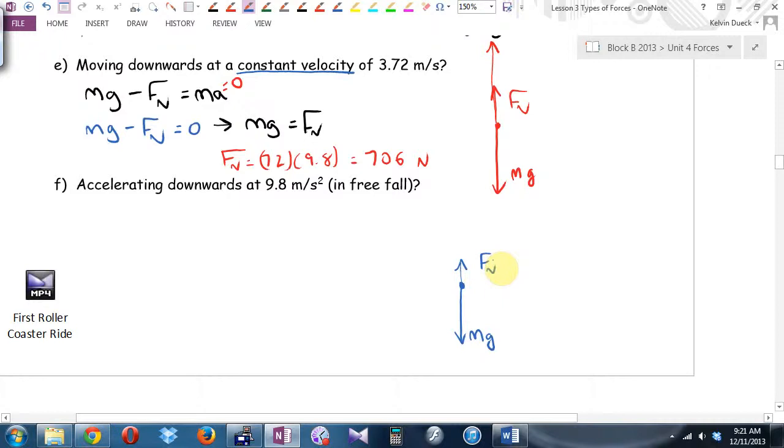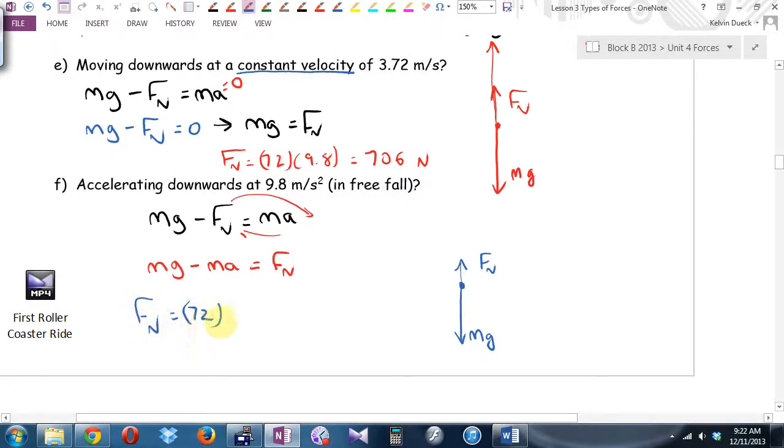Yes, so I'm going to make sure it's longer. Let's build my equation. I would say, well, okay, winner minus loser equals ma, right? And then I would get the normal force by itself. I would say mg minus ma equals the normal force. Then I would plug in numbers. I would say, okay, so the normal force is going to be m, 72, g, 9.8, minus m, 72. And what's my acceleration according to this question?